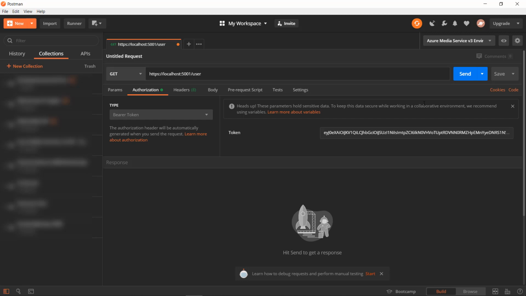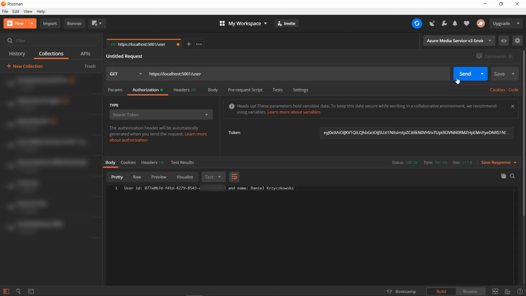And right now we can click the Send button, and after a few seconds we should see the response with status 200 OK. We can see the ID of the user, and we can also see the name. So in this case, this is my name. Great. So right now we securely accessed the web API using Postman.